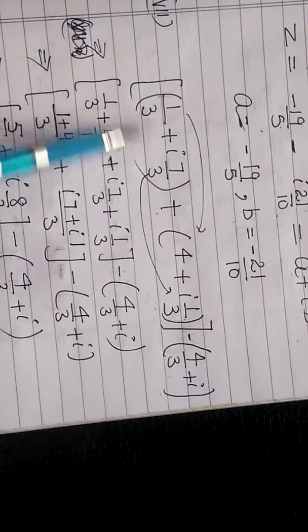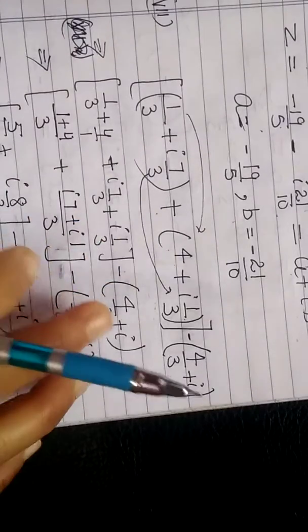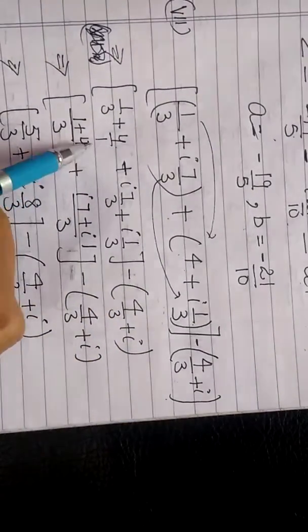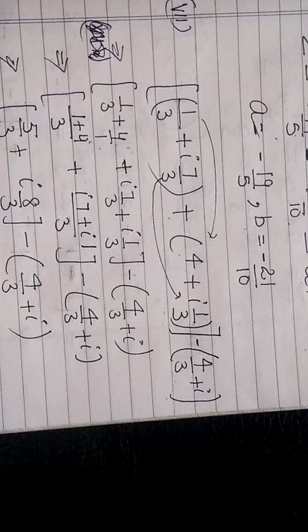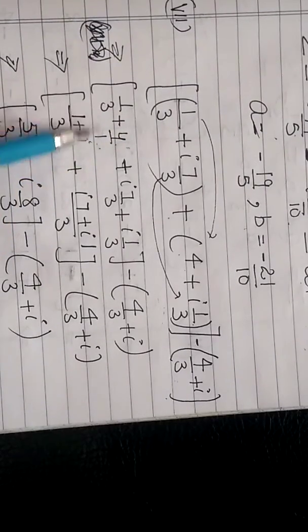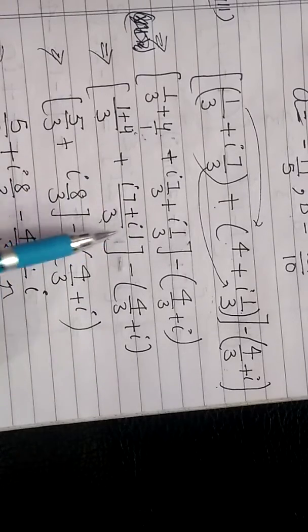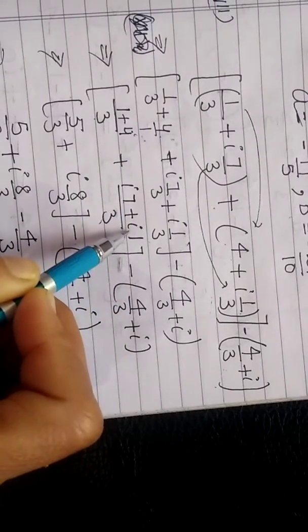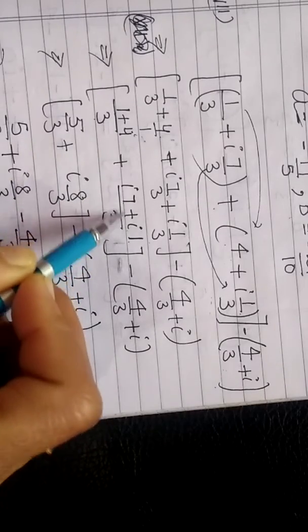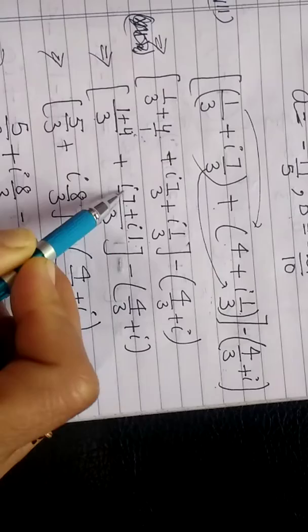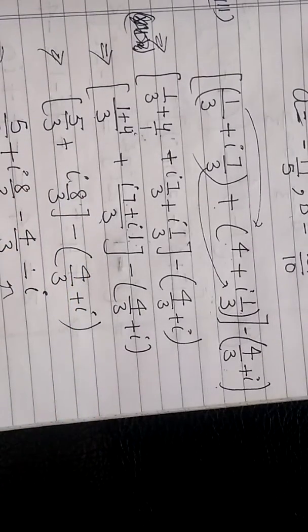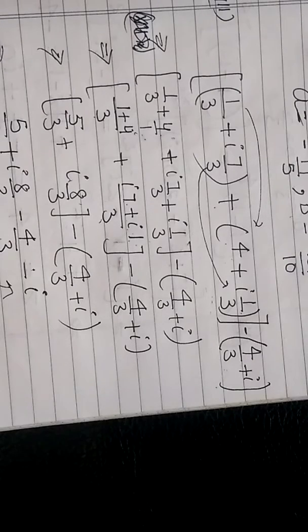So I am getting 1.3 plus 4. I have written 4 in the p by q form. To simplify and for better understanding, I am writing 1 in the denominator so that I can take the LCM of 3 and 1. It is 3, and 3 in 3, 3. So I am getting this. You can see 5.3, and from the imaginary part, I am getting 7, and the coefficient of iota is 1. So I have to add the coefficients. 7 plus 1 is 8, and iota has to be written one time. The reason: for example, 3x plus 4x is equal to 7x, right? In the same way, I am adding here.